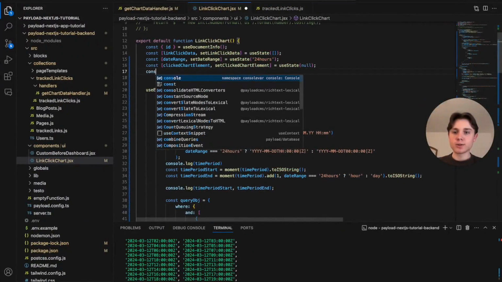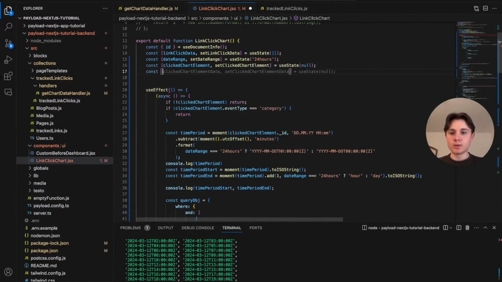For that, I'll have to create another state. So I'll call it selected elements, and this will be an array.